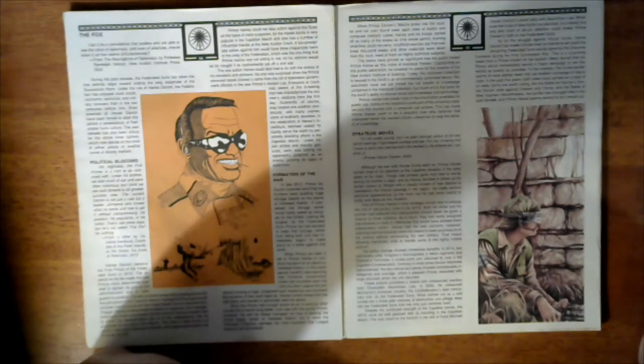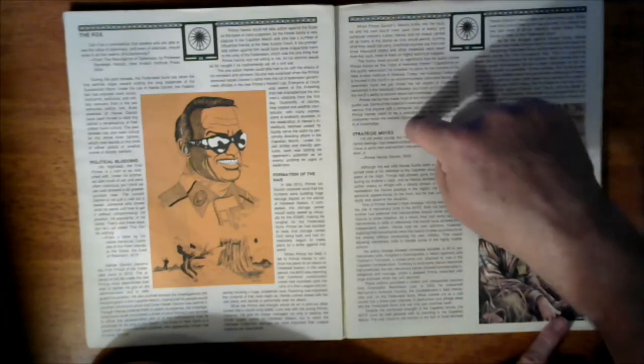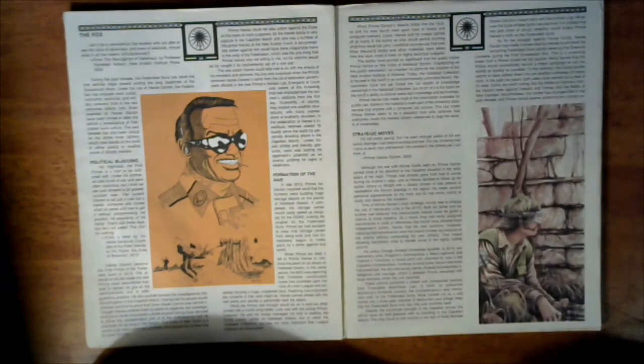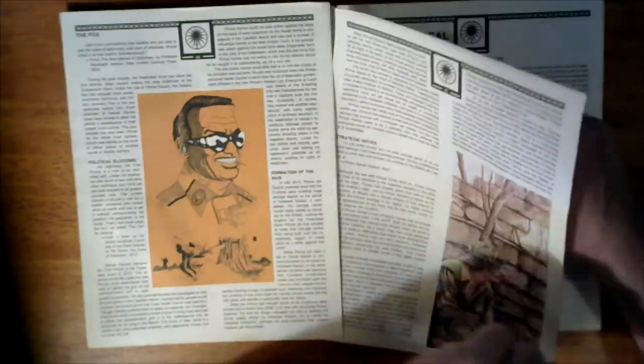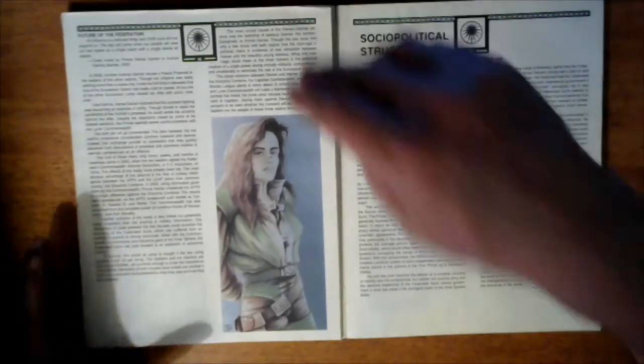Prince Hanse seems to be a peaceful man who believes that everyone, even the lowliest citizen, deserves to reap the benefits of knowledge. So the fact they destroyed what they couldn't carry off, this kind of puts light to that. He should not have done that. They should have let it. What they couldn't take, they should have left and let the Creeders burn it, because they probably would have. Strategic moves. If they wouldn't have, ComStar damn well should have, would have.